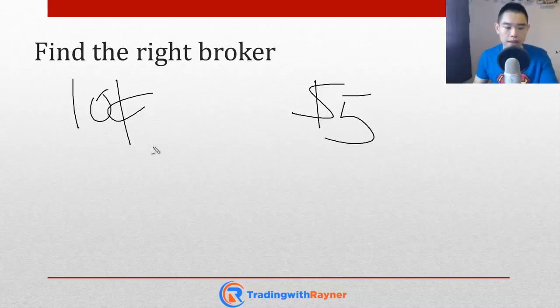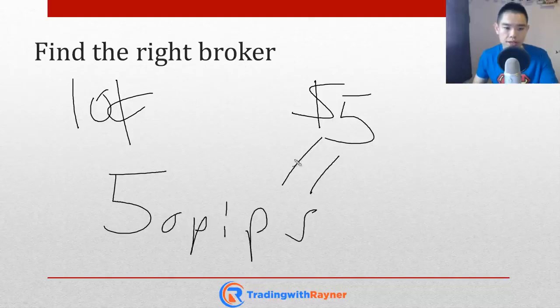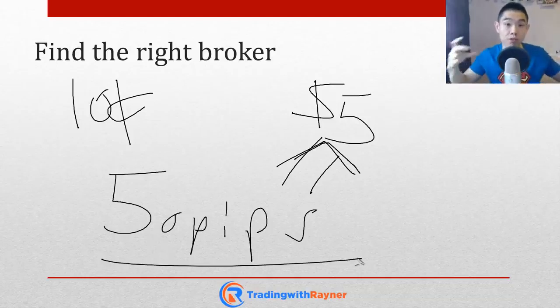So what this means is that now when you trade a micro lot, you can have a stop loss of up to 50 pips and still risk this $5 per trade. But your stop loss now, you can see, is wider. You have 50 pips of buffer to trade with as your stop loss. So this is the difference between trading with a broker that offers a minimum of 0.1 lot and trading with a broker that offers a minimum of 1 micro lot.